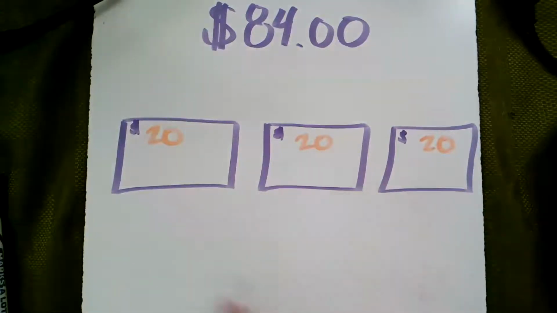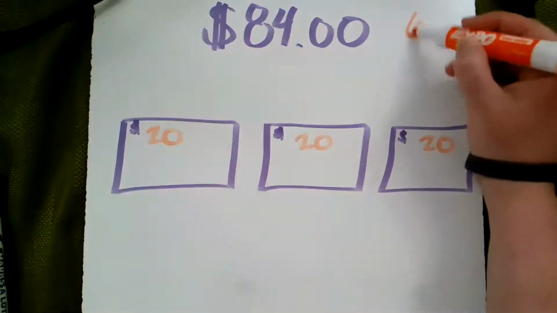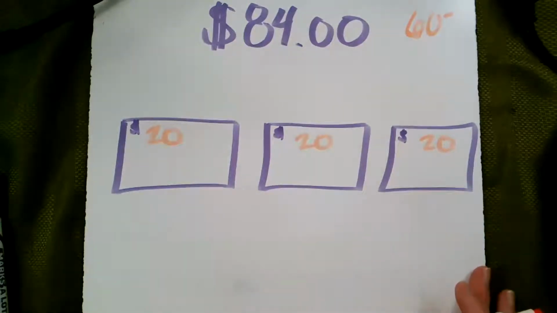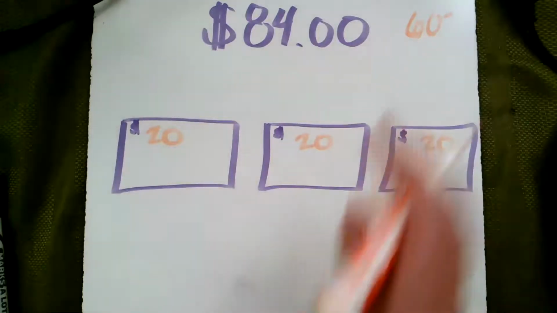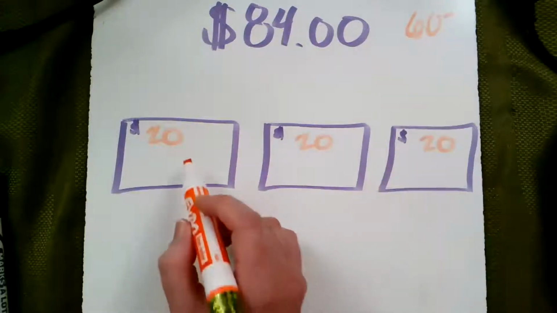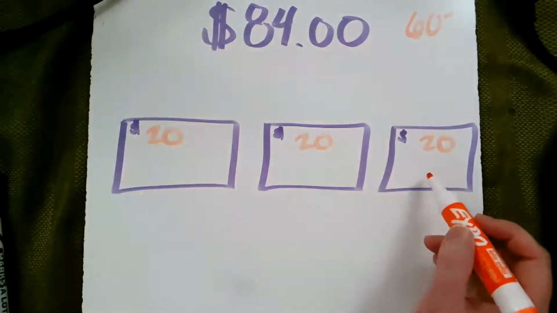If I add that up, I have 20, 40, 60. So I have $60 that I have now spent. All right, we're getting there. We now have to go from 60 to 84. So let's see, if I gave another person $10 more, so we have $60, that would be 60, 70, 80, 90. Well, that would be too much.